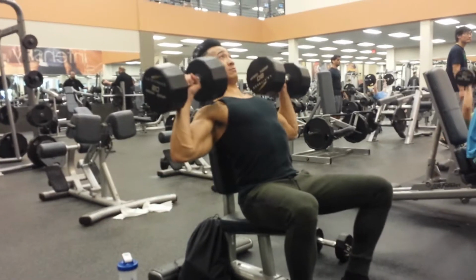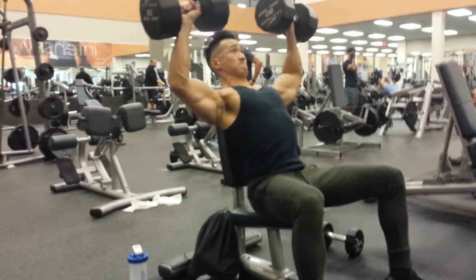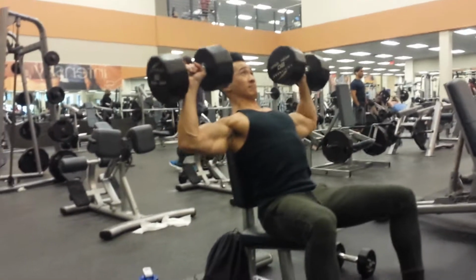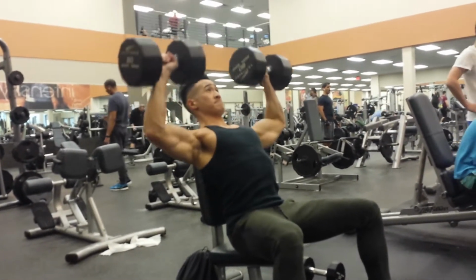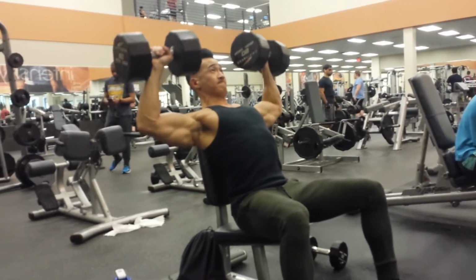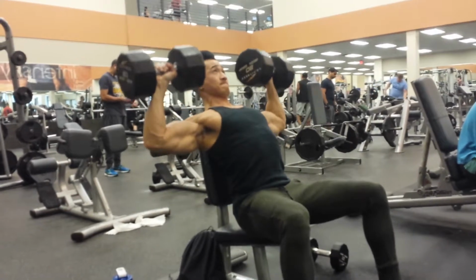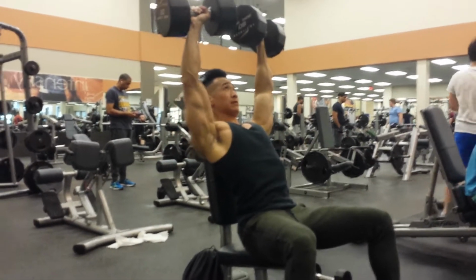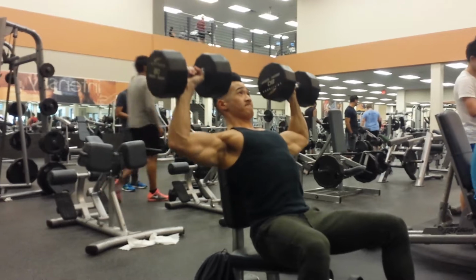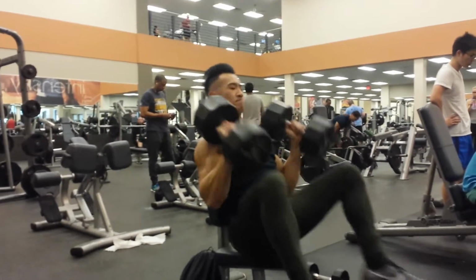Typically I'll do about 3 to 4 sets, and then we're going to end with a drop set after I do the 90-pound weights. Just always try to get stronger and just use a weight that you can control. You don't want to go too heavy because this is very prone to injury. You're going to get rotator cuff issues in a heartbeat, and we don't want that to happen.